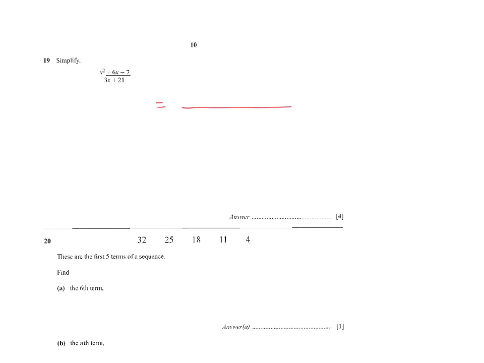Let's factorize the numerator first. It's a quadratic, so we can put those brackets there, x and an x. And we're looking for two numbers, multiplied minus 7, and if you add them, 6. And then you just have to try. Well, 7 is a prime number, so it can only be 7 and 1. 7 times 1 is 7. But the multiplication is a negative, so the signs are going to be different. But the addition is a positive 6. That means that it has to be plus 7 minus 1.